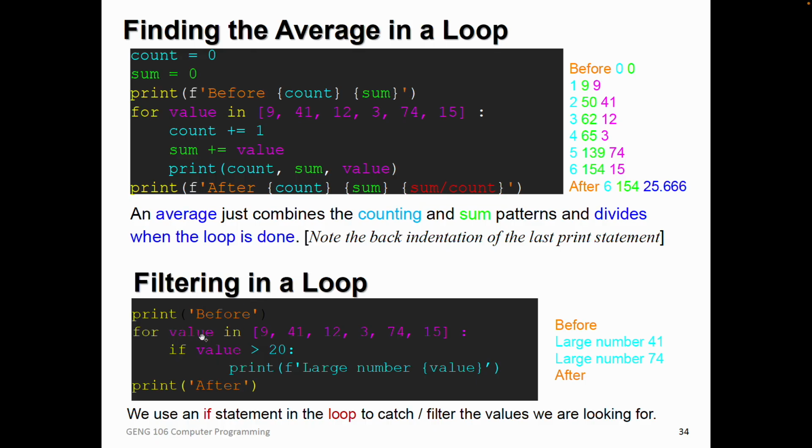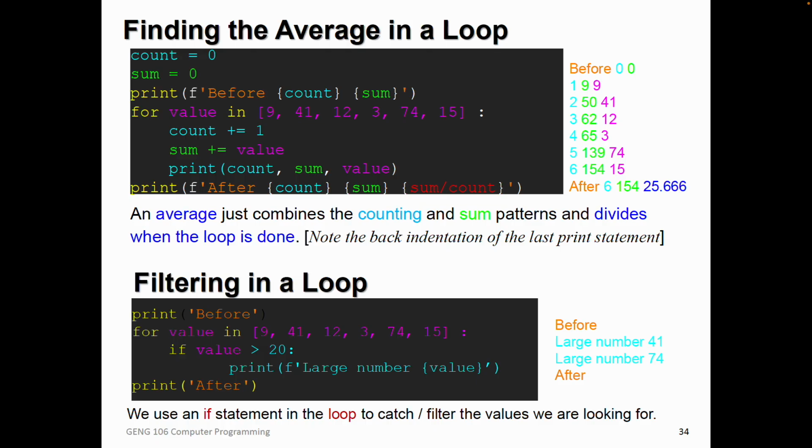And the other one is that I would like to filter a list. Maybe assume that this is the scores of the students, or the price list of items, and you want to find which items have a value greater than 20 riyals. So I would like to print those and eliminate the others. How can I do it?